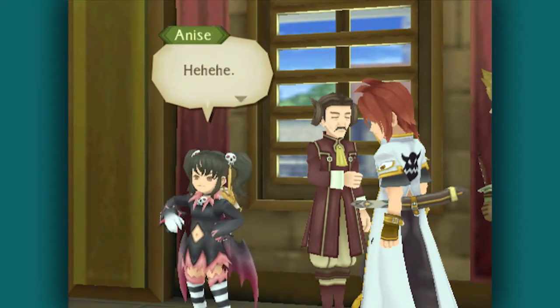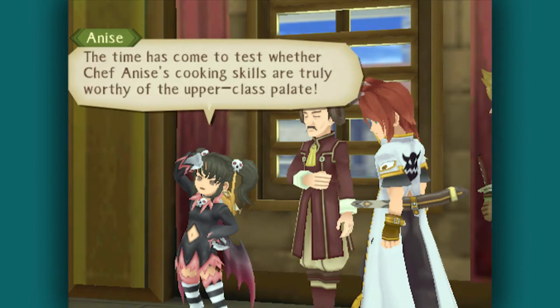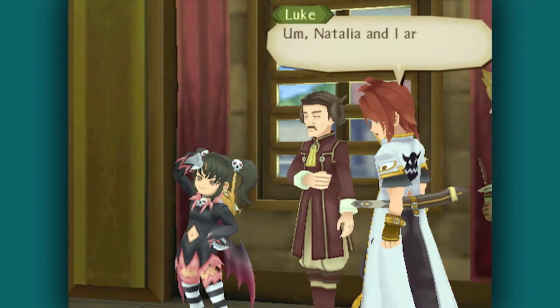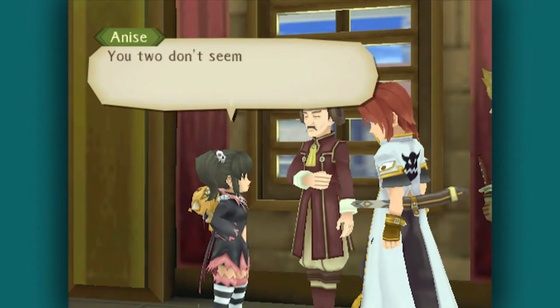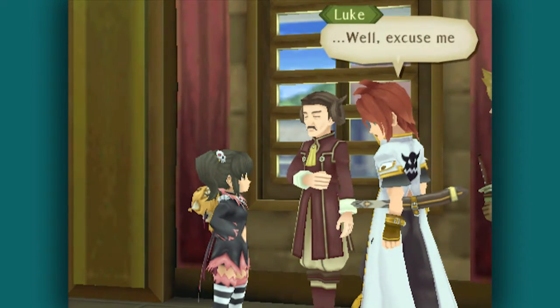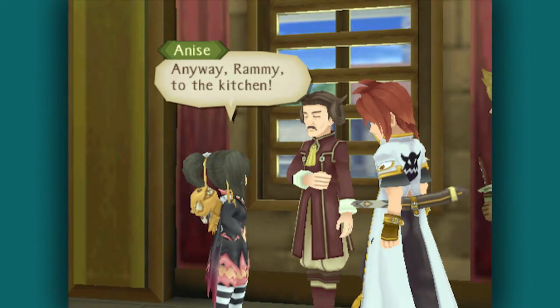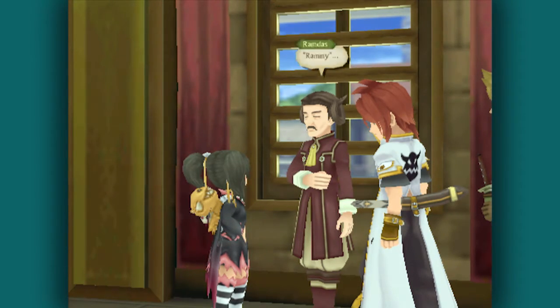Anis will cook. The time has come to test whether Chef Anis's cooking skills are truly worthy of the upper class palate. Natalia and I are both upper class too, you know. You two don't seem to care about food very much, though one of you is really picky about what he'll eat. Well, excuse me. Anyway, Rami, to the kitchen! Rami?